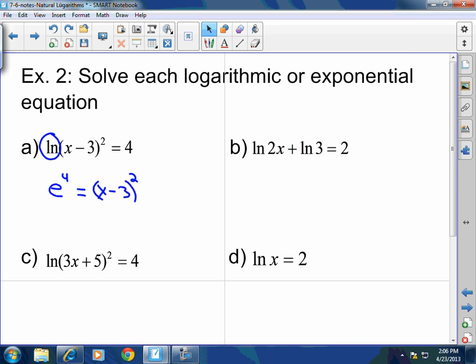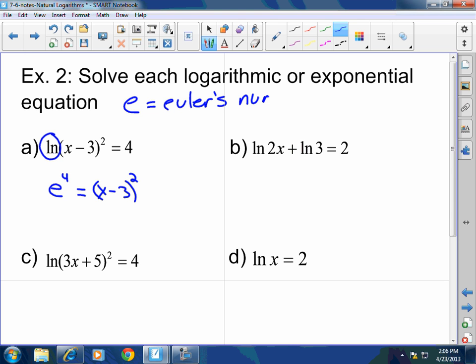Okay, folks, sorry about that. So now I want to solve for x. You may think, wait, hold on, you've got an e and an x, you got 2 variables. No. Remember that e equals Euler's number, and Euler's number has an actual value. Euler's number equals 2.71828, etc. That's what the value of e to the 1st power is.